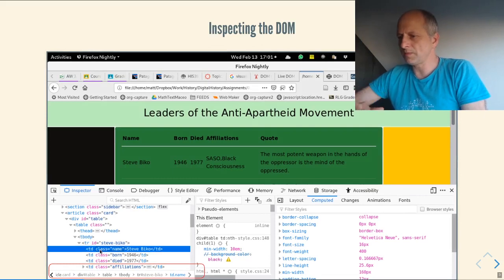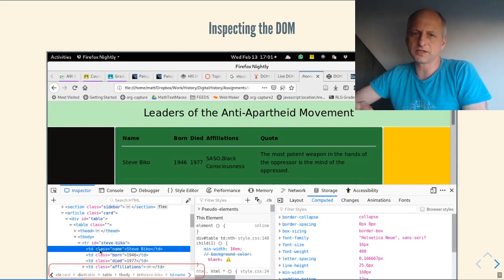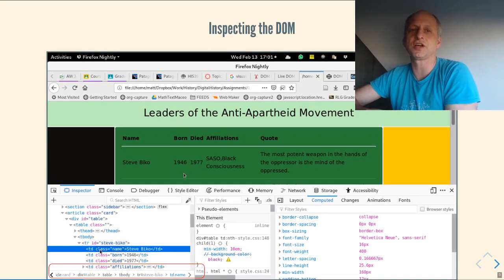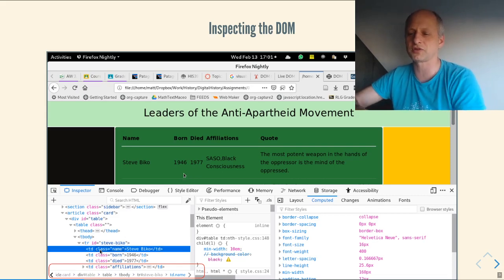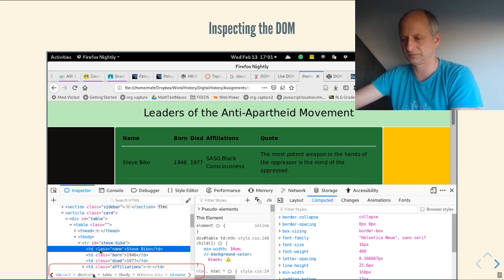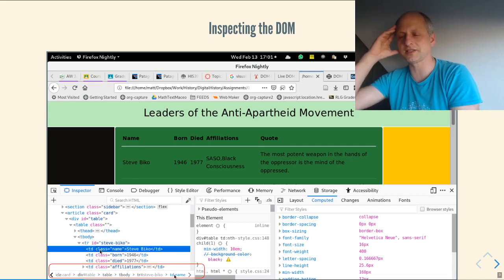When you use the inspector in your DevTools, you're given an indication of where you are in that tree, and you can see it here in this little red rectangle, which shows you that if you clicked on this TD, it has the characteristic name, the class name.